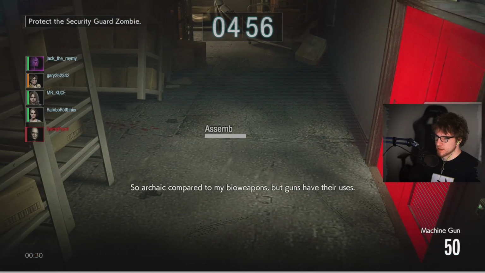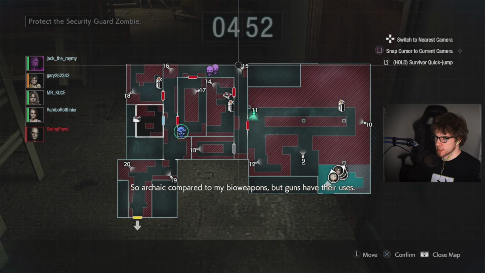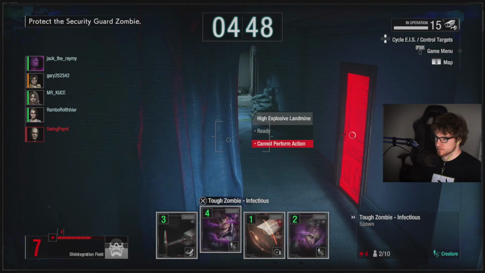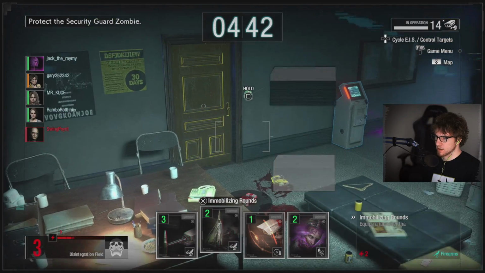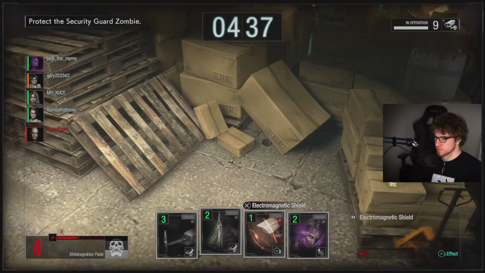Honestly, you know what? I'm just gonna cycle. Compared to my bioweapons, but guns, I'm just gonna cycle uses. Because at this point, I just want to get stuff set up for him. So, work what we can do here. See if I can get a leg hold trap in here. Cycle this into right here. And then just get ready to mess with him a little bit.